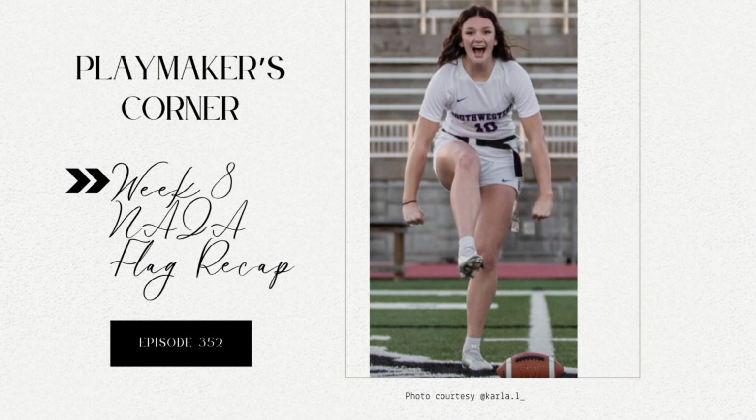But basically, there would not be a score until about halfway through the fourth quarter. And then Campbellsville would intercept a pass here. So that meant they obviously had to put it back. And then they would intercept a pass made by Annalise Beecher, who would get them on the 17 in the red zone. And then it looks like Presley Payne was in at quarterback, and she would throw it to JC Harper to go ahead and tie the game at 6-6.